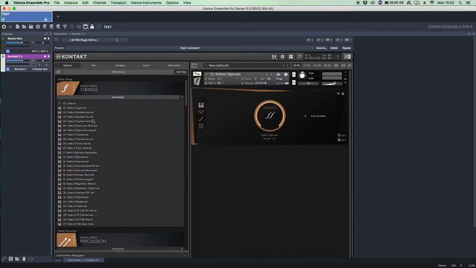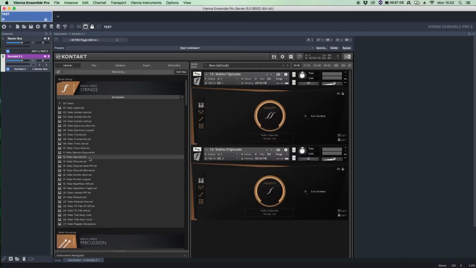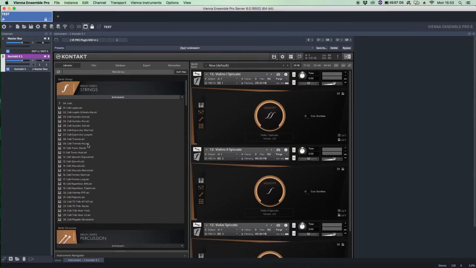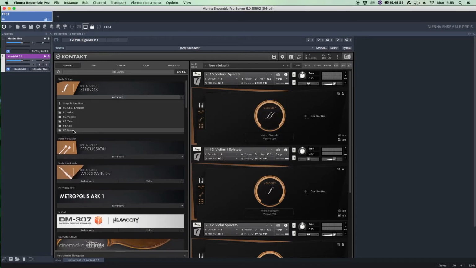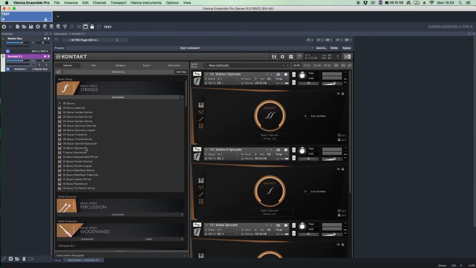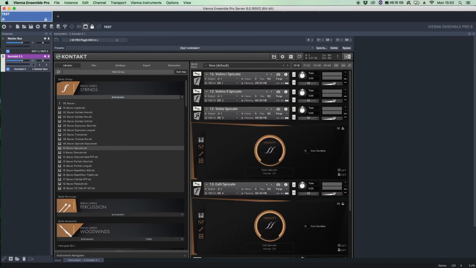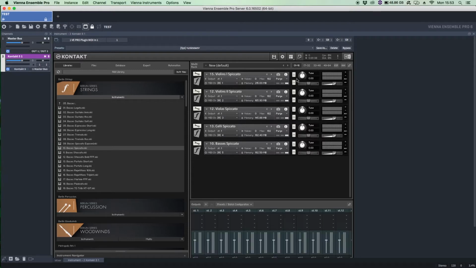Now we're going to load some instruments into our project to be able to create a small working template. For this example, I'm just using the spiccato patch for violin 1, 2, viola, cello and double bass from Berlin Strings. It has nothing to do with the library or anything, it's just because it's loading fast and it's really easy to make the point with it or to give you the idea how this should work in the end.